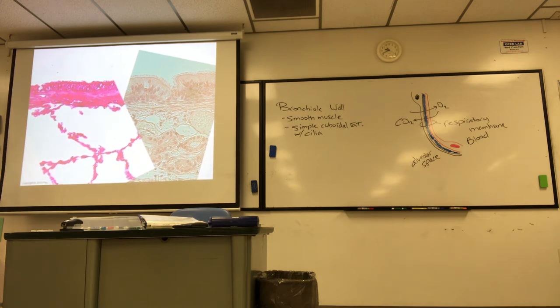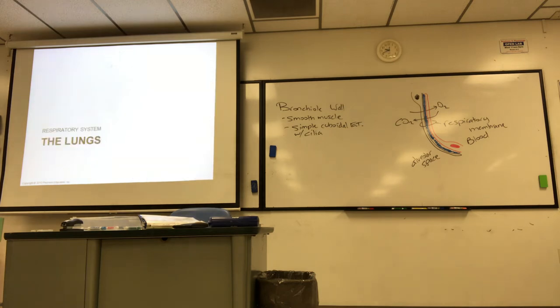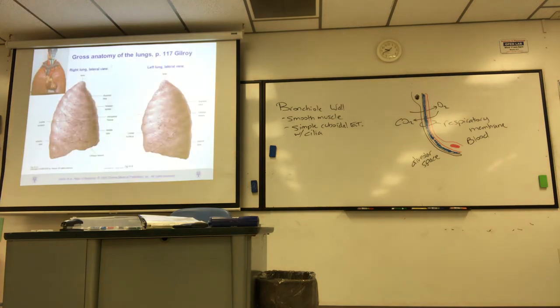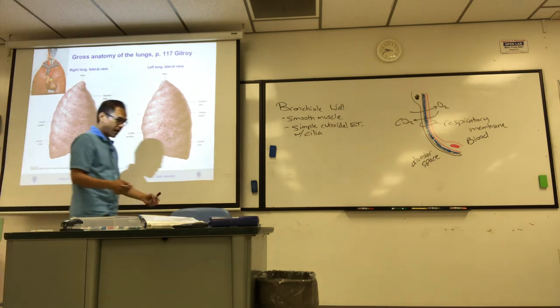So you've really thinned out the airway wall, and you get all the way down to the alveolar spaces, to the respiratory membrane. And so to go back macro, let's look at the entire lung organ if you were to remove them from the chest. We have models where they're in the chest with the heart, but if you just were to remove them, you should be able to tell left from right lung by itself as an organ.